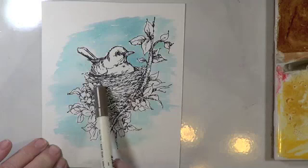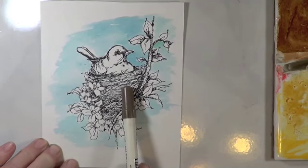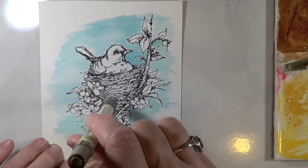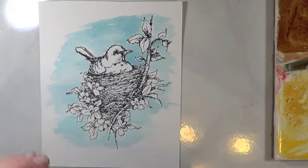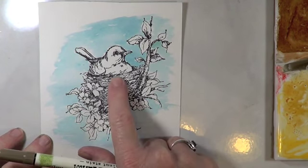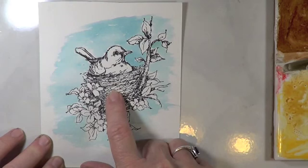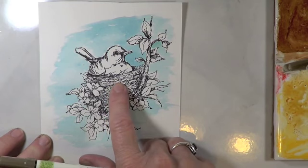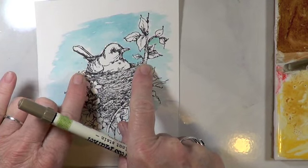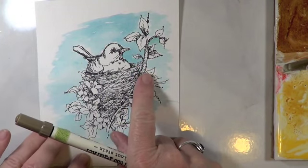So I'm going to look at this nest and I'm going to determine what's the closest to my light source. My light source is going straight down onto my image. I always have that for my beginning classes because it makes it easy to remember. And so the closest thing to the front is what is going to get the most light source. And so that's going to be light, and as things go further away, it's going to get darker. So I break it down into hills and valleys.